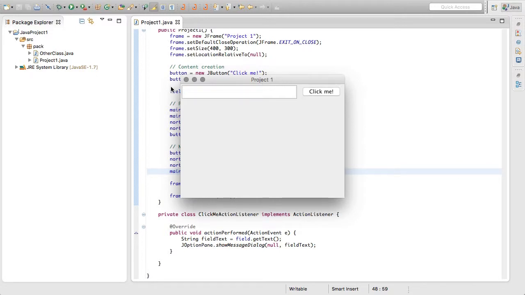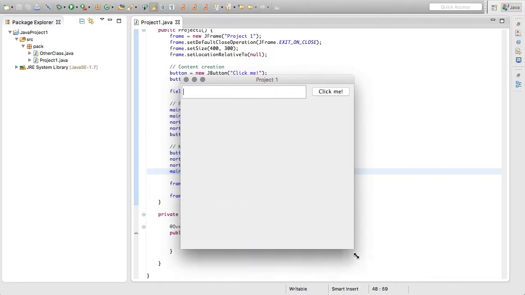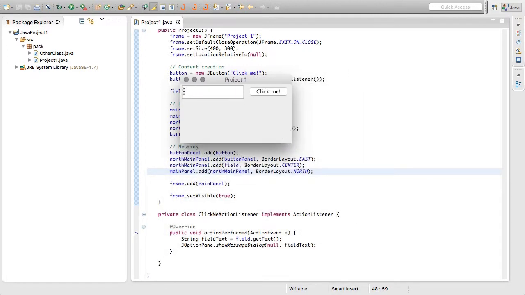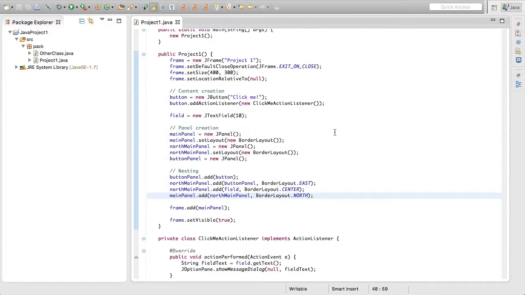If you don't quite want this to be stretching like that, where you can see it's a little bit taller than it was originally, you can wrap that in another panel just like the button as well. And that's actually the reason why I wrapped the button in a panel, because it was going to be stretched all the way to the edge, and I didn't want that. So yeah, that's how we nest panels in there, and a pretty good introduction into the border layout. There are of course other layout managers that Java includes, but this is one that I particularly like.